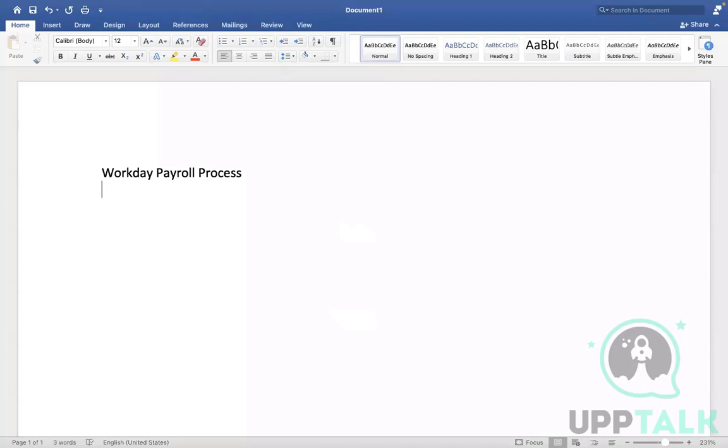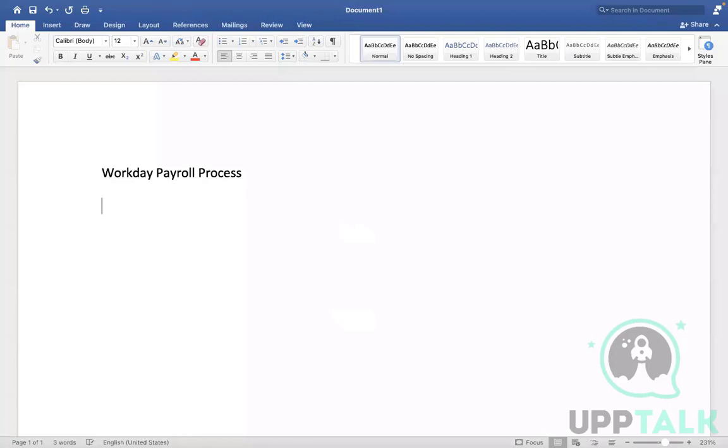Okay. So what is this Workday payroll process? In order to initiate the payroll from the simulation mode to the finalization of the payroll process for a pay frequency, we will call it the entire end-to-end payroll process. When you initiate the payroll process, which means you are calculating the employee gross and net, Workday will fetch the values from the compensation, time, and benefit modules, and then it will process.